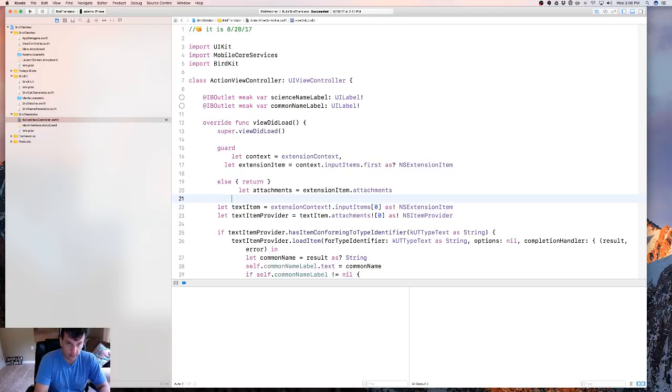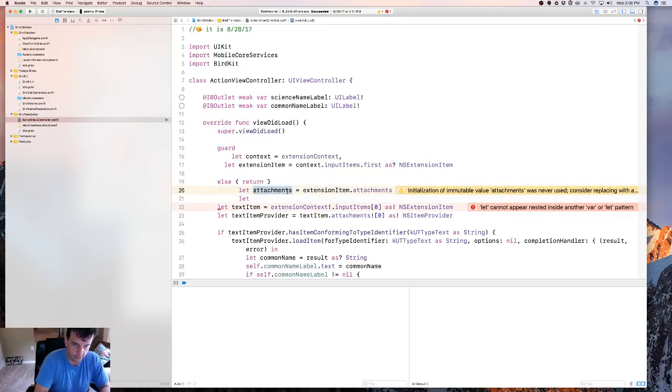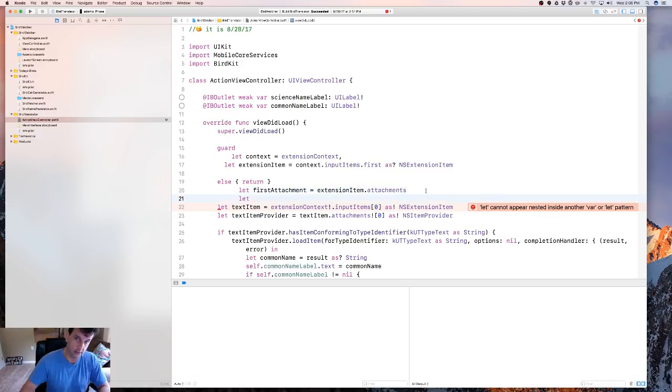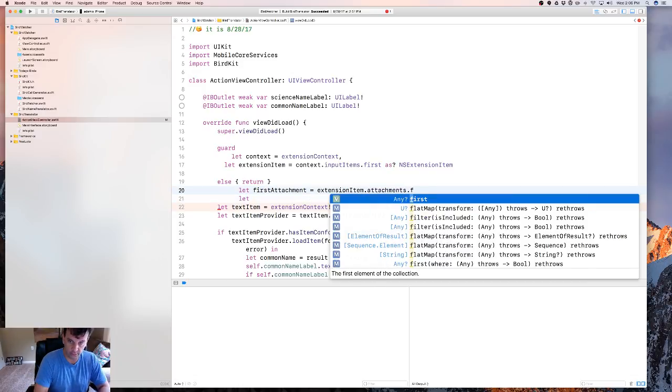We'll just get our first attachment, and we'll say dot first.